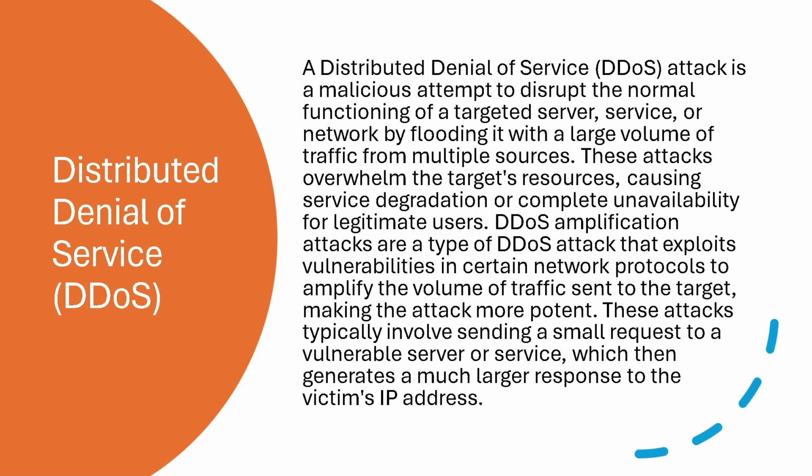DDoS amplification attacks are a type of DDoS attack that exploit vulnerabilities in certain network protocols to amplify the volume of traffic sent to the targets, making the attack more potent. These attacks typically involve sending a small request to a vulnerable server or service, which then generates a much larger response to the victim's IP address.